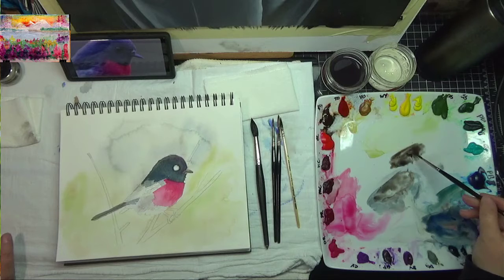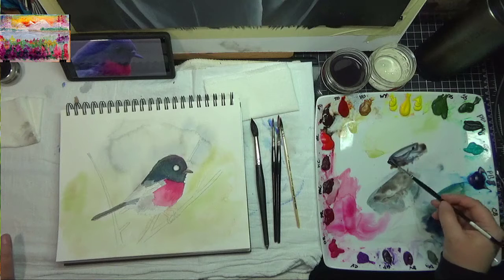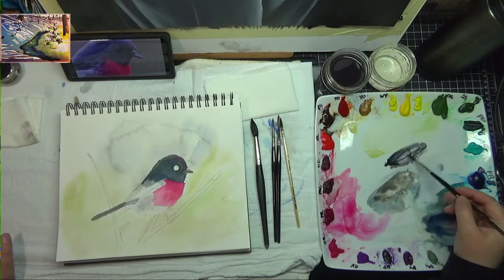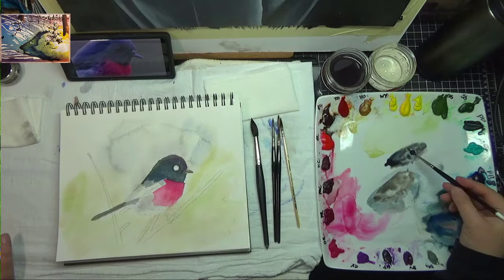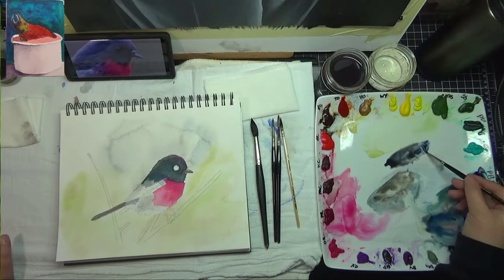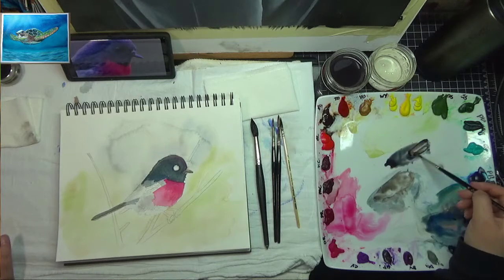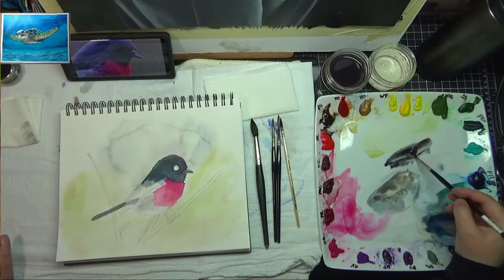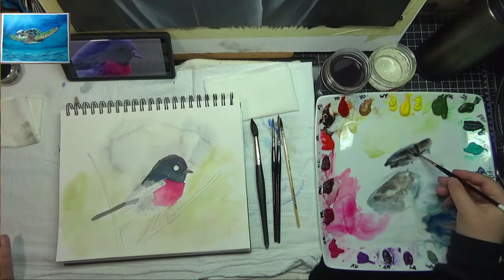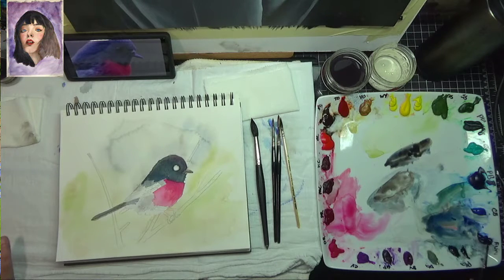Okay, that's brown. So that's gray. Basically, less water or thicker paint will create the black. But I put too much water. It's kind of black. What size is this? 4. That's pretty big.